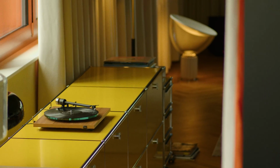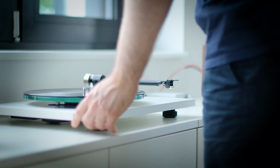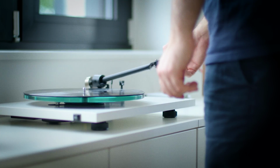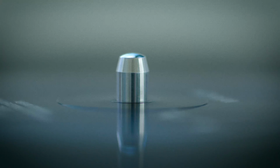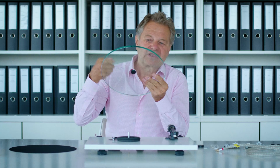The T2 is a typical Pro-Ject product. It's extremely good sounding by concentrating on the key elements of technology and what makes the sound perform. We have to use materials which are non-resonating, and we're starting basically with the platter. So they are very heavy. This is 1.7 kilo, and this is very important that they are not ringing. So it's very damped, it's out of glass, and we can machine glass also very precise.